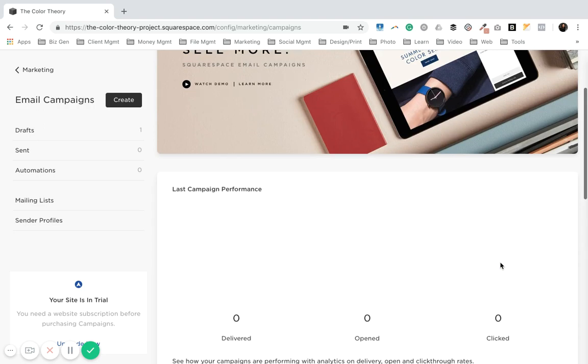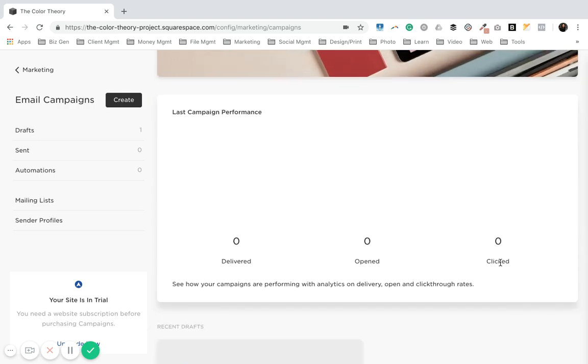And what I really like about it, and I'm sure MailChimp does this as well, but it's a little harder to find. Once you get these analytics here, let's say you sent them something to download, or you sent them a link and you wanted them to go sign up for something, it's going to show you which of those people actually did that. And that's kind of where my separate email list came from.